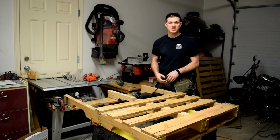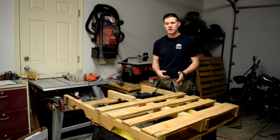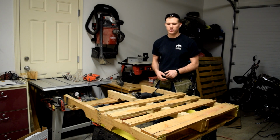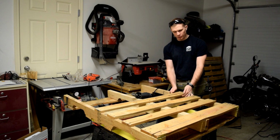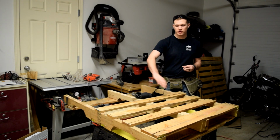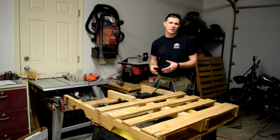We started disassembling pallets using just a hammer and a crowbar, and the product that you get from that is not going to be as good as the way that we're currently doing it. What happens is the pressure you put on there will start to actually crack and break your members or your wood supports, and so that's not going to give us as good of an end product.